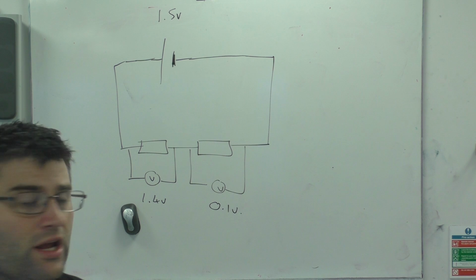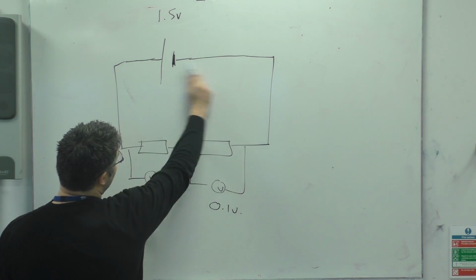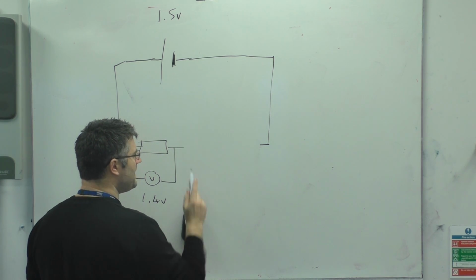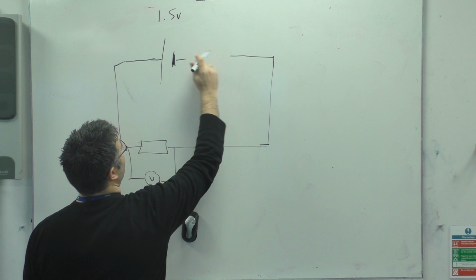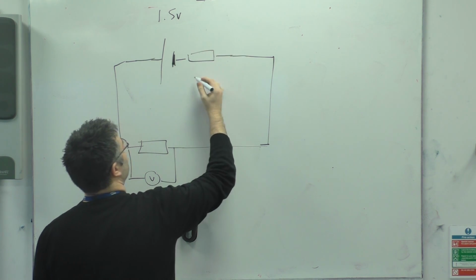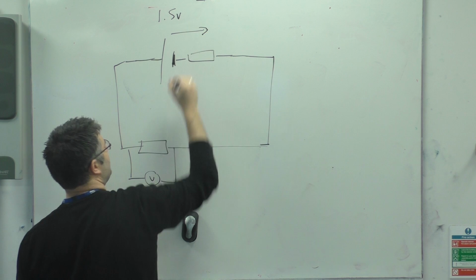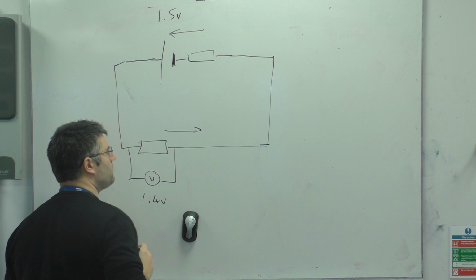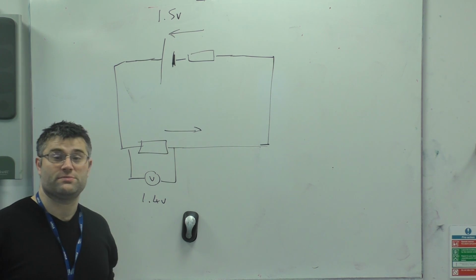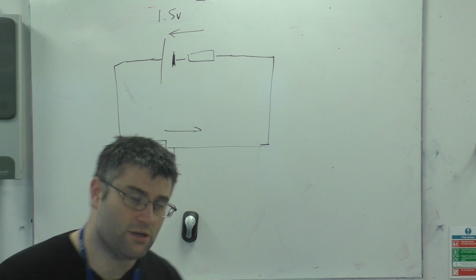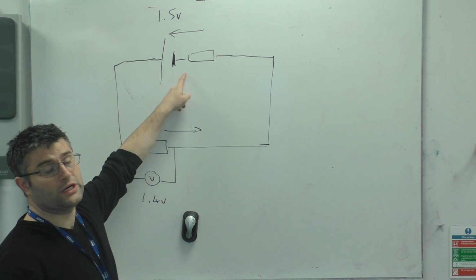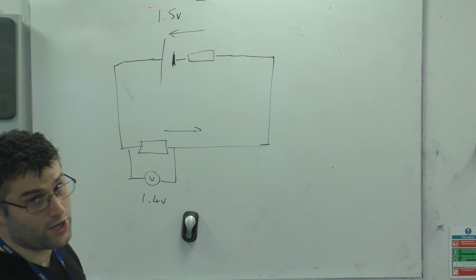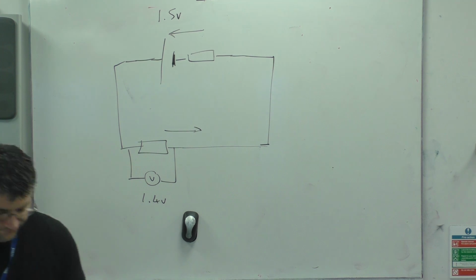Kirchhoff's first law, the current. The current running through this battery is the same as the current running through this. So if the resistor just happens to be in the battery, as we suggested before, then the current running through there is the same as the current running through there. There is no difference because it's in series. So whatever the total current is in the circuit is whatever the total current is going to be in that battery or cell, and the internal resistor respectively.